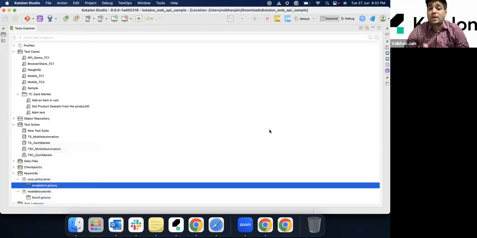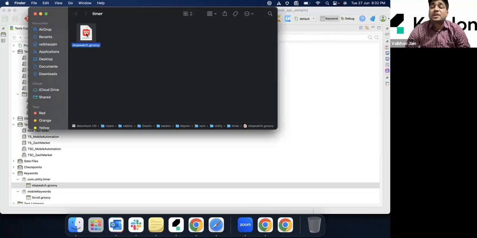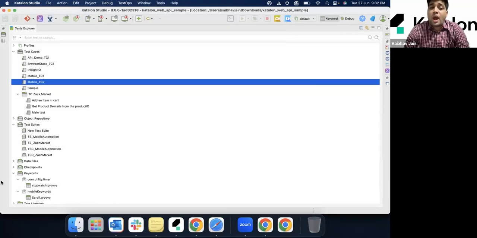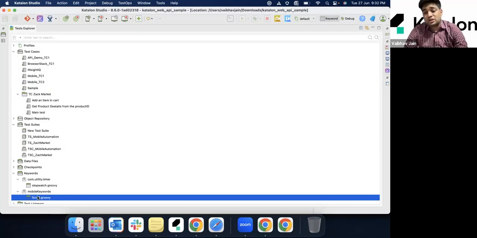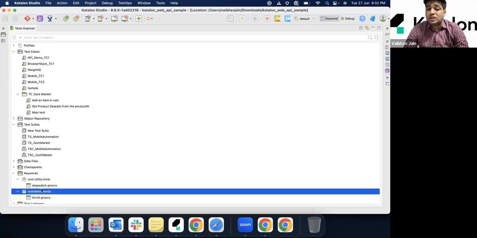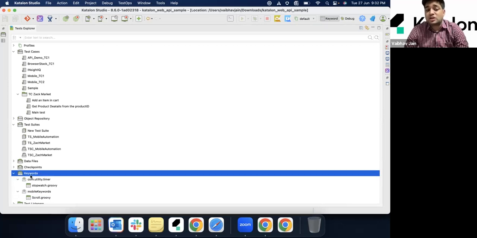I can go to the project content, copy this groovy file, and share it over the mail or over Teams. So you can easily share with any source. The teammate you are sharing with just needs to add this file in the project in which he wants to use it. He can go and use it, and he can directly start exploring this tool.